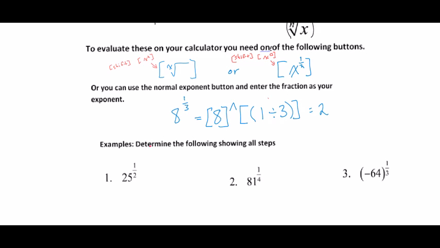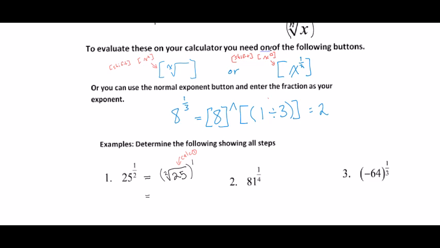When I ask you to determine the following by showing all steps, it means we're actually going to have to go back and show the rooted expression of each of the terms. So now our first problem is 25 to the 1/2. So we're going to put a root sign of 25. Now, remember, the denominator of the fractional exponent goes on the root. So we're going to put second root raised to the 1. Now, BEDMAS tells us right away we must calculate the inside first, and then we calculate the outside.